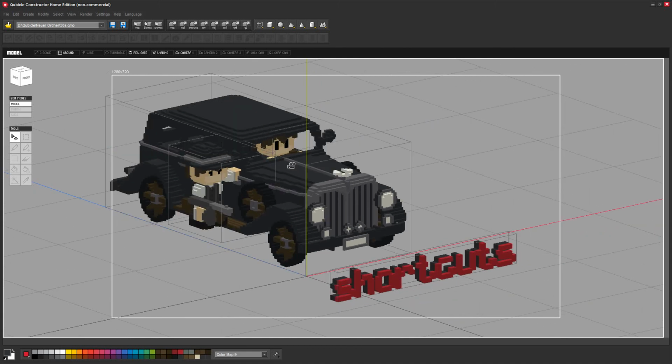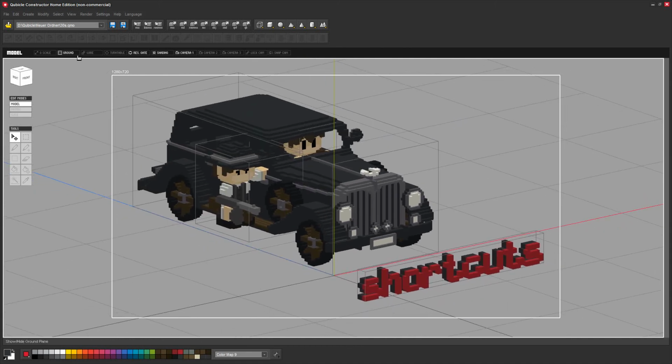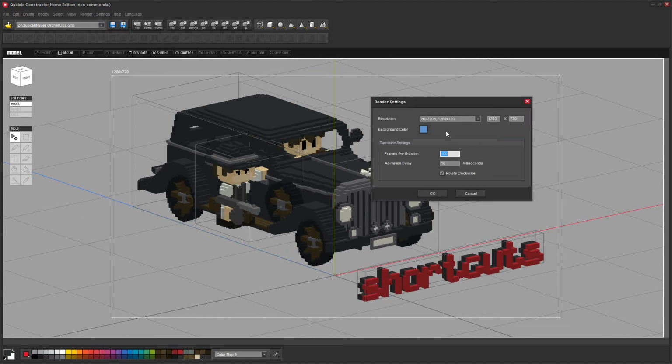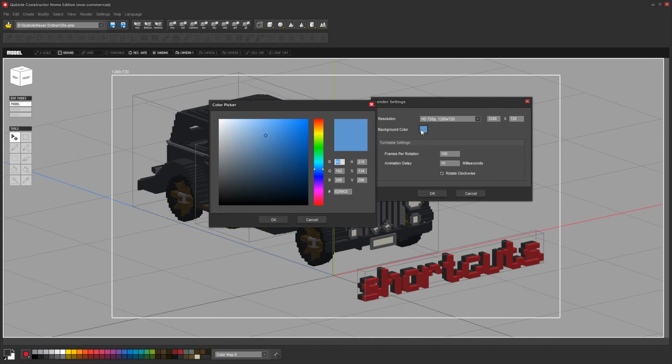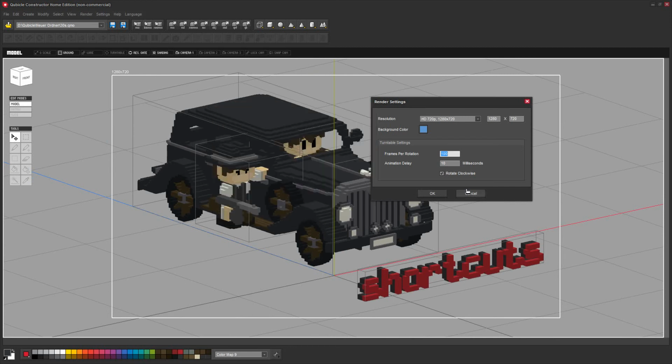Okay, so as we have been already on rendering, the render settings, I think they are not rocket science. What is interesting, you can create a background color which will be used if you render a turntable or a bitmap file. If you save your render as a PNG file, the background will stay transparent no matter what you have here. So that's something interesting.